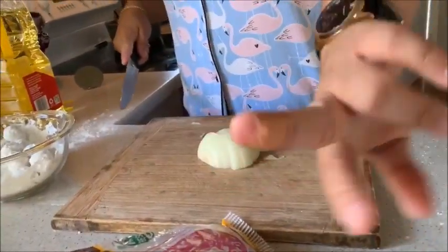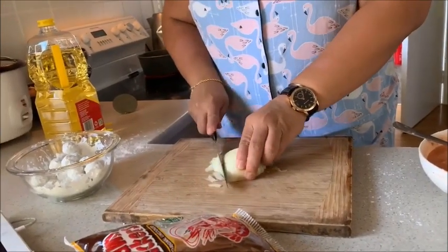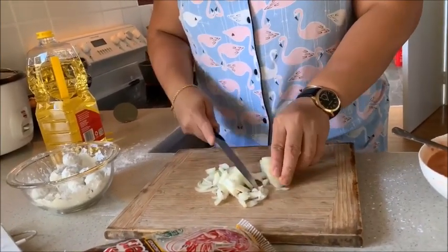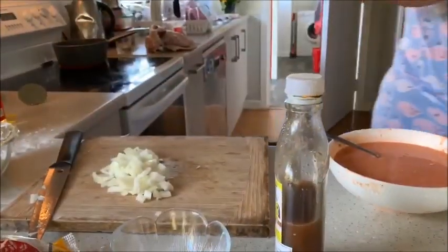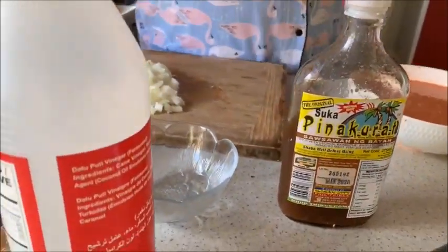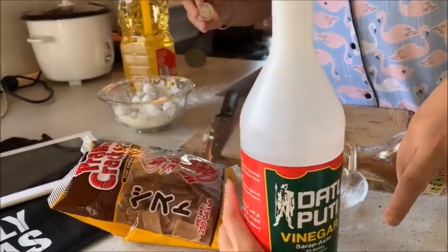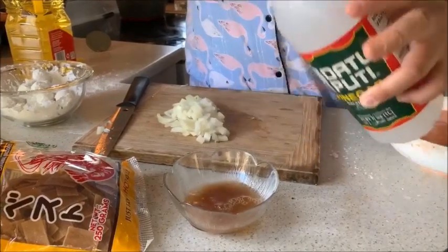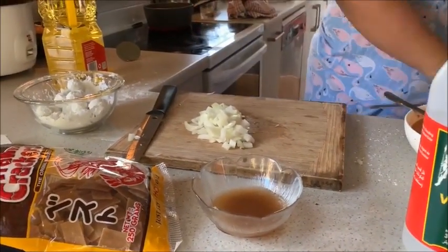Well done. So, the next thing that is really important for Kwek-Kwek, guys, is the sauce. So, Michelle's going to show us how to do it. Like a pro! So, meron ano sugat si Michelle, but that's not because of slicing the onion. That was earlier. So, just slicing the onion. So, the next thing, guys, is kailangan nyo ng pinakurat. So, very famous in the Philippines, pinakurat. And then, you can also have this one, datu puti vinegar. So, you just have to mix that. One part pinakurat and one part regular vinegar. Just kidding. Like two parts of the regular. Okay. So, just less sa pinakurat.